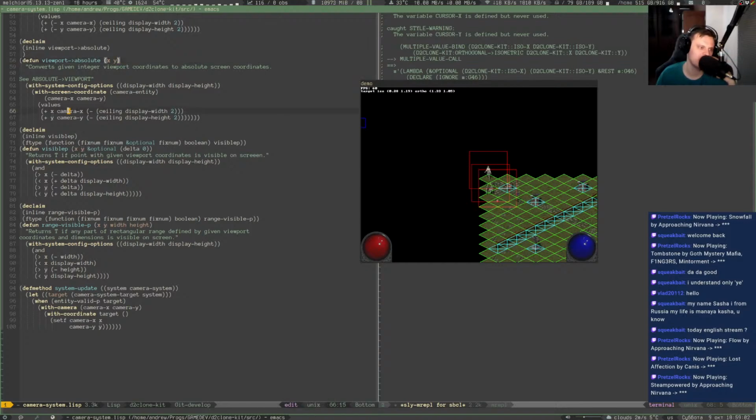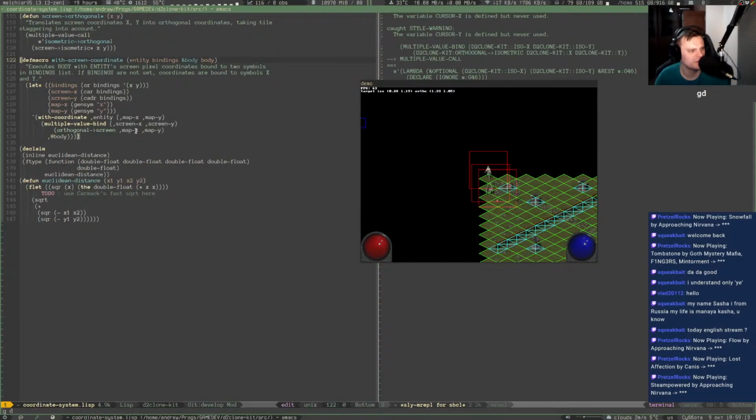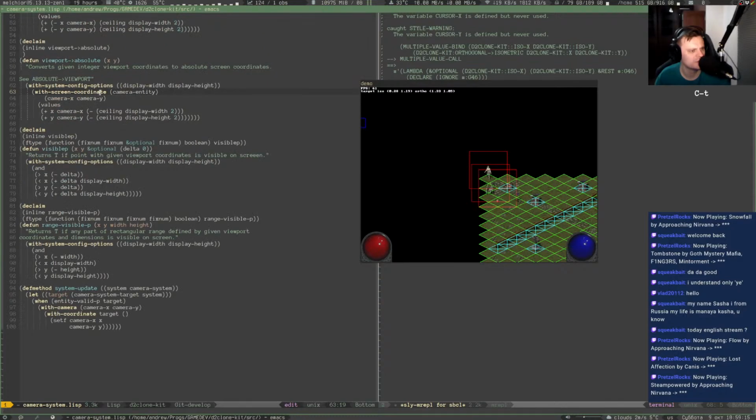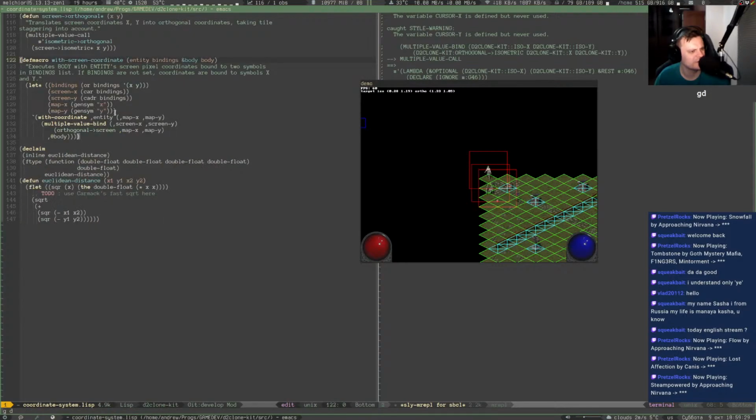But then I'm taking camera x and camera y, which come from this macro with screen coordinate, which takes the camera entity. Wait a sec. Camera X, camera Y. Oh yeah, there might not be the error I thought it is. So what does this macro do? With screen coordinate: executes body with the entity's screen pixel coordinates bound to the symbols in the bindings list.